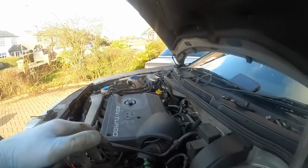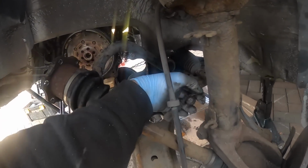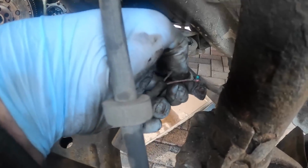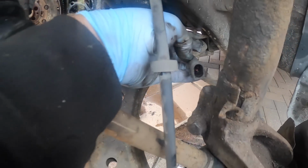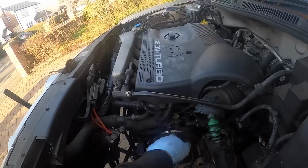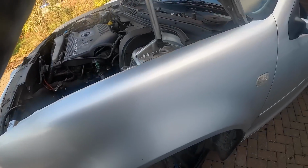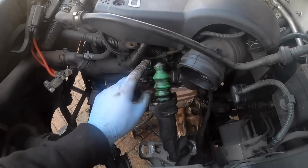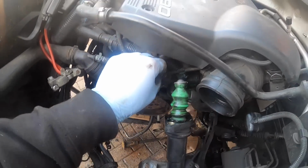And what I have found on this strut, I know why the brake light is on, because there's a crack in the wiring there for the brake pad sensor. So we need to rewire that, and we'll just pop this out and put the new sensor in now, and then that's done. So there we go. There's the old one. It looks pretty bad, to be fair. Just pop it in, bung the clip in, and that's good to go.